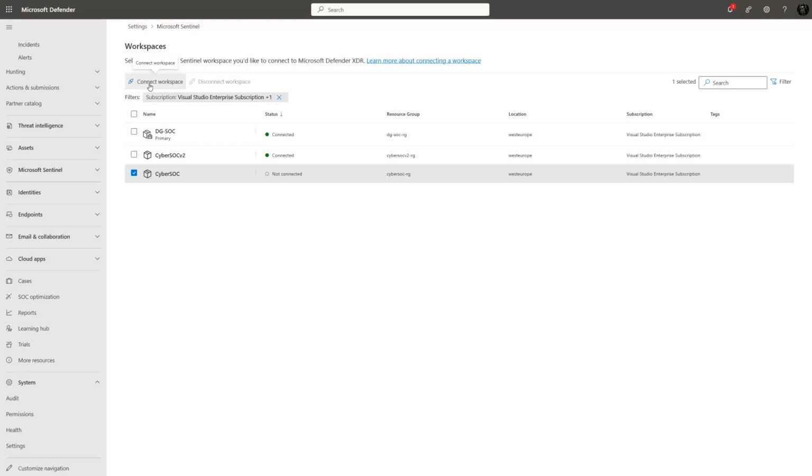Remind me again. If you connect them, it means that the data will still reside in the workspaces in Azure, but it will be displayed and taken care of also in the XDR portal. So you have the correlation with all those events and so on. Correct.